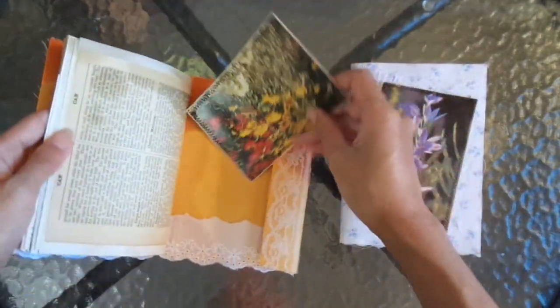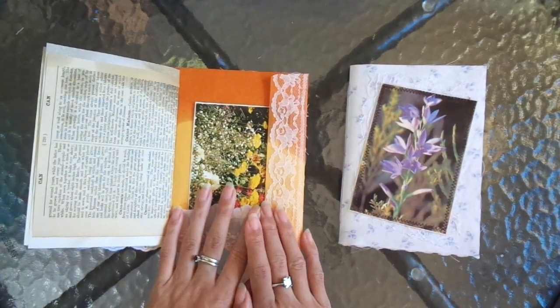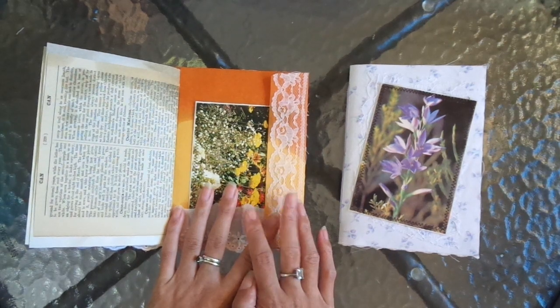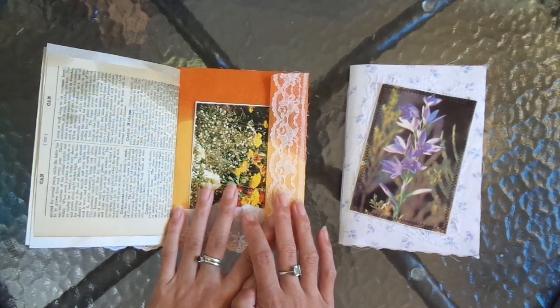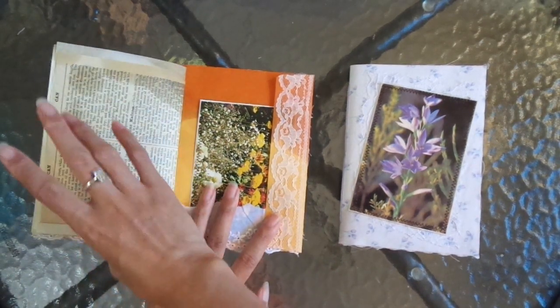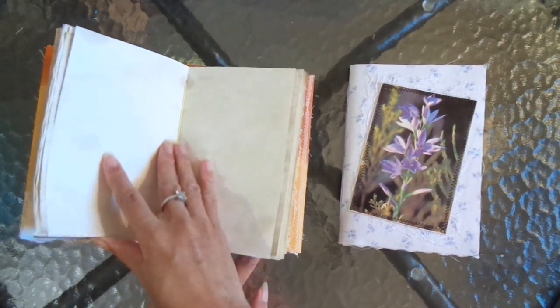So I could take it apart and reuse it, but I thought if anyone is interested, I'm going to put these 2 up for a giveaway. And that way it will let me know if anyone thinks they're worth still having or not. And if no one goes for it, well then I will know. I will just pull it apart and salvage the journal cards, turn these ones into scraps and salvage any of the ones that are good.